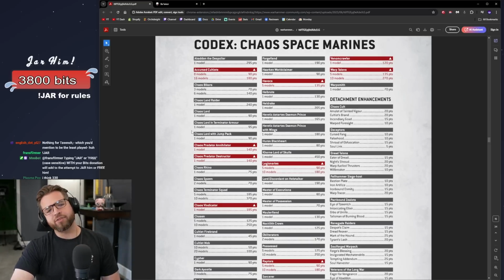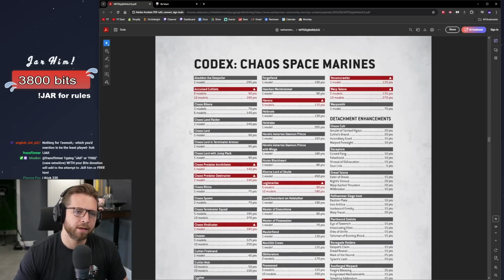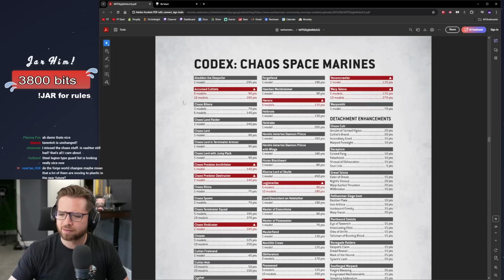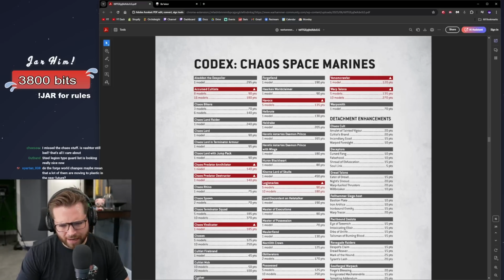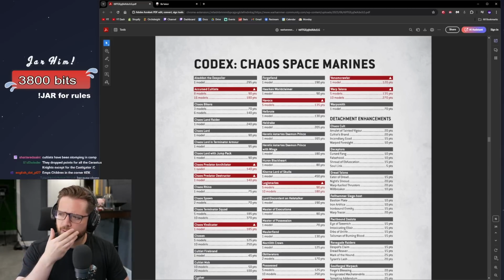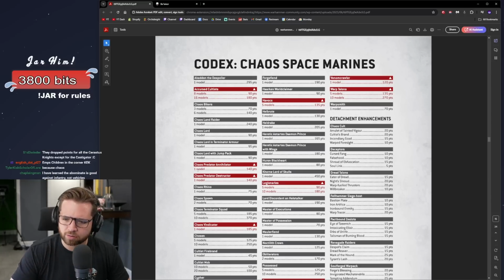I don't know about this. This is weird to me. I don't think Accursed Cultists need to go up again. I don't remember them being particularly annoying, unless I missed something. I don't know why the tanks went up either. Have Cultists been stomping in comp? Really? Is it because of Alpha Legion, or the Infiltrate? I haven't seen many Accursed Cultists.